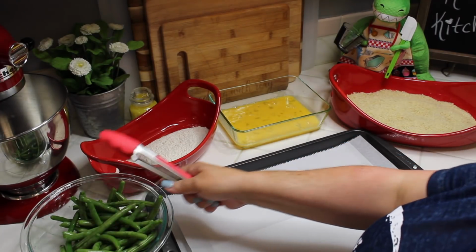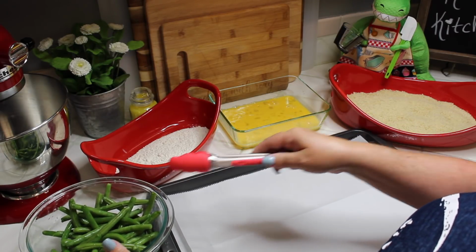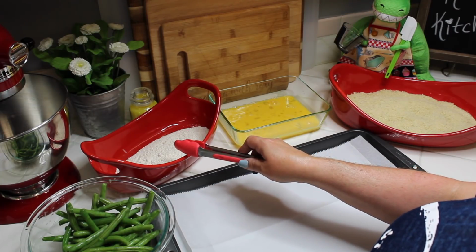Alright guys, so this is what we're going to do. Now the green beans I have rinsed really well and then cut the ends off. So they should be damp because we're going to be putting them in the flour.